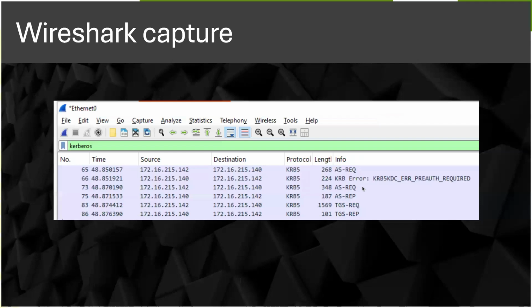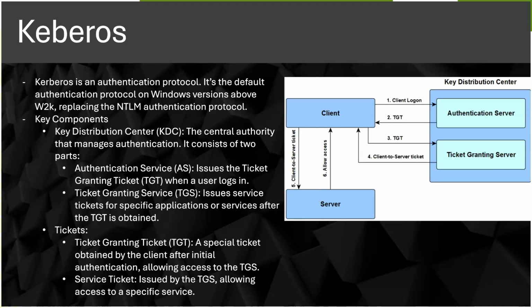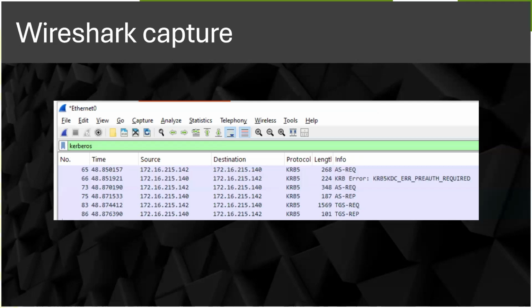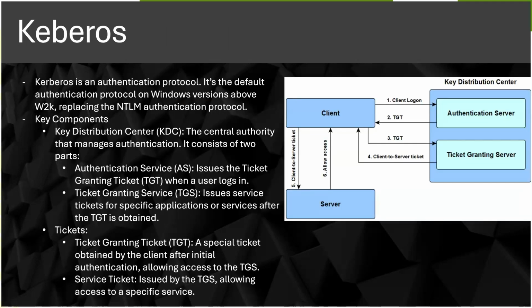For the next one, we have our Wireshark capture. Here we have an AS request, which is the first step, when the client logs on and requests from the authentication server. The second one is the AS reply, where the authentication server replies to the client, giving the client a ticket granting ticket.